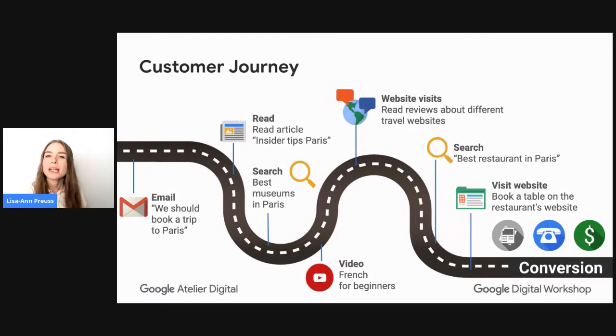And this is what makes the Google Display Network so beautiful, in that users are constantly on it, even throughout one single customer journey. So that really gives us as advertisers great ways to reach out to them in the right moment with whatever it is that we offer, to make sure that they can take this into account while they're making their decision.